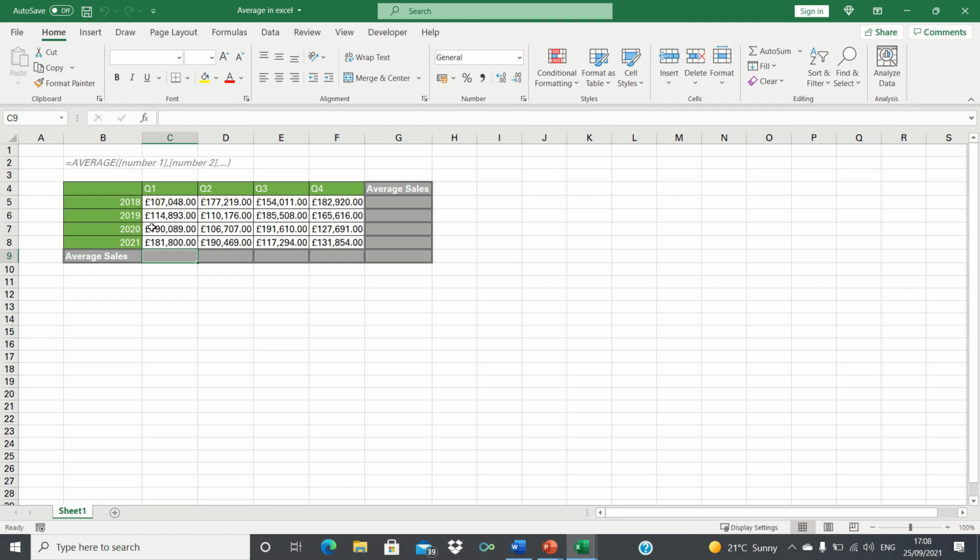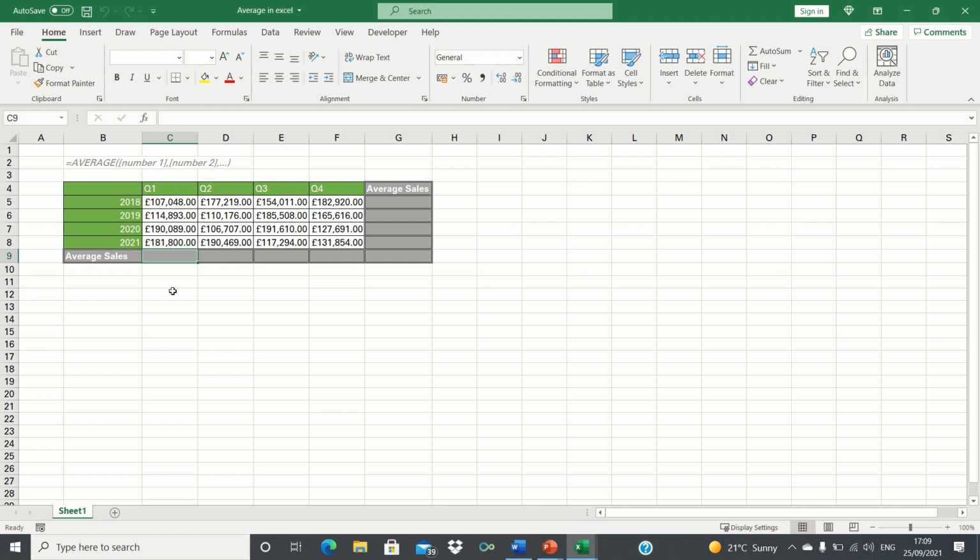One way of doing this is to calculate the average manually using a calculator, but a quicker way is to use Excel's average function. As shown, this works by first typing equals average and then entering which cells you want to find the average of. Note that average will return the arithmetic mean. In other words, Excel will find the total of the cells in an array and divide this by the number of cells. Let's give it a try.